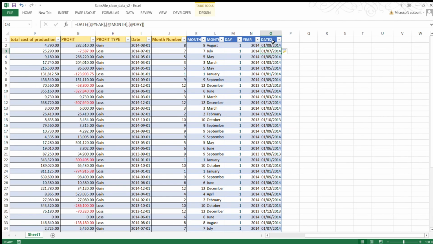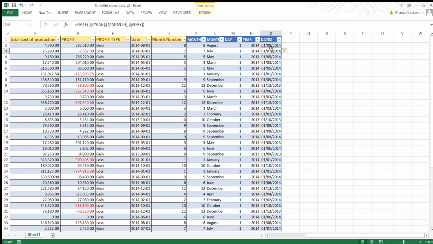Now that we have 2 dates, let me show you the reason why I did that. If I try to take a drop down on the date, see how our date is here. Excel is not even seeing it as a date, because it will collapse everything in the year that they belong to. Now let's check the one we just created. You see we have 2014 and 2013. You see now we have a properly formatted date.